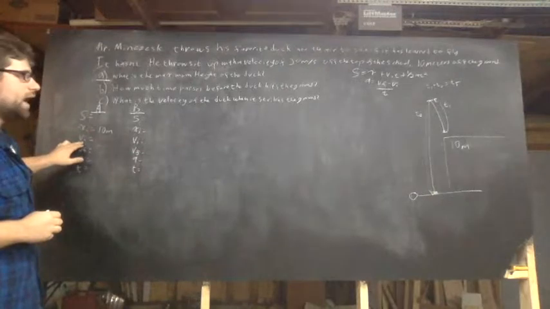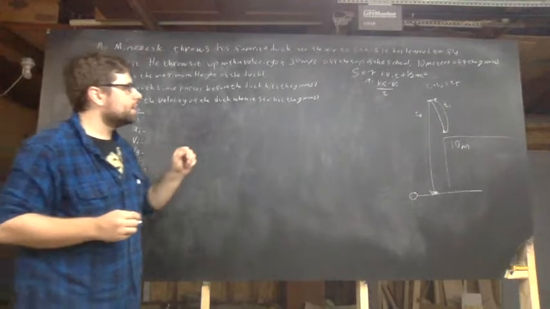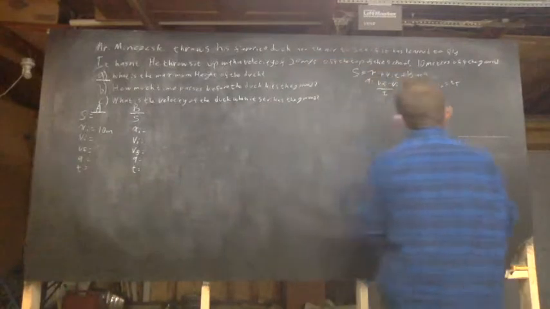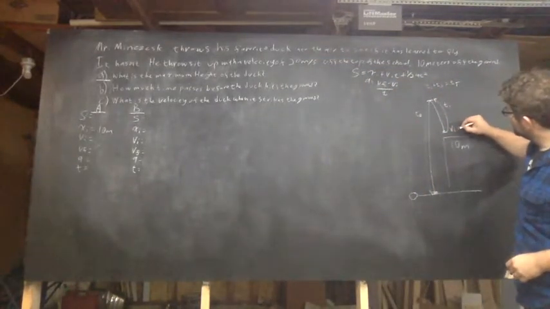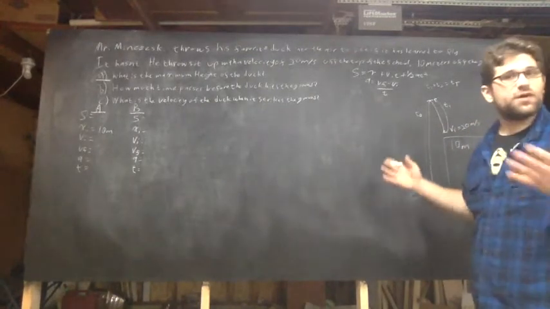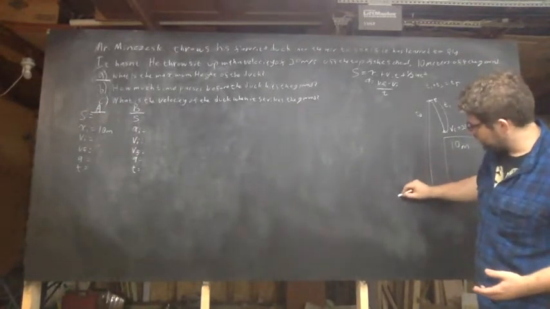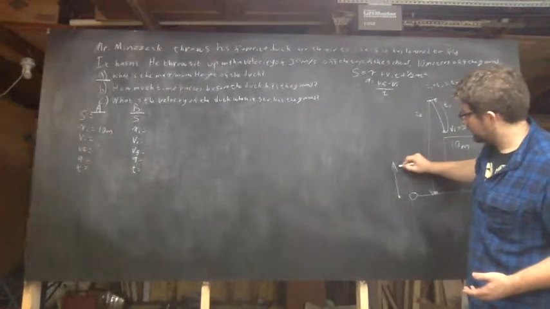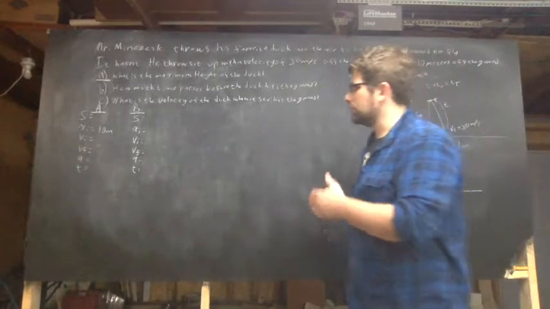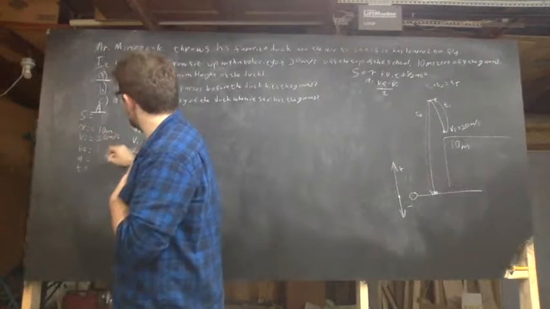All right, vi. Well, he throws the duck up with 20 meters per second. Okay, so at this point, my vi here in part 1, part A, is equal to 20 meters per second. Now notice, is that going to be positive or negative 20 meters per second? Well, that depends on my frame of reference. I'm setting my frame of reference to be up is positive and down is negative. So my vi in part A is 20 meters per second.